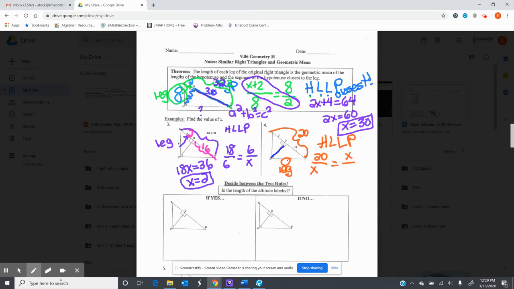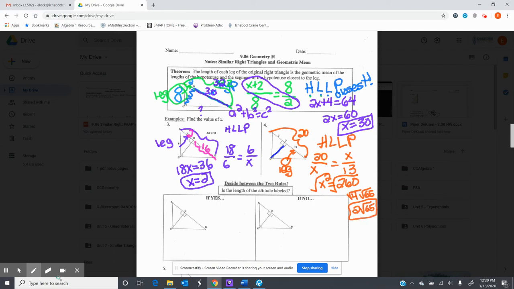Now we have 2 parts of this hypotenuse we just added together to get our 20. The part we're going to want is this 13, because it's closest with the leg we're finding. Cross multiply, we get x squared equals 260, and we would take our square root of both sides, and I'll tell you that 4 goes into 260 65 times. So 2 square root of 65 is going to be our final answer in simplest radical form.